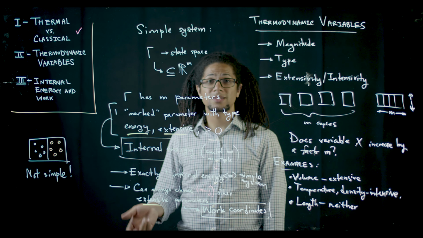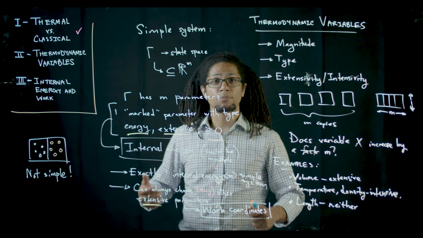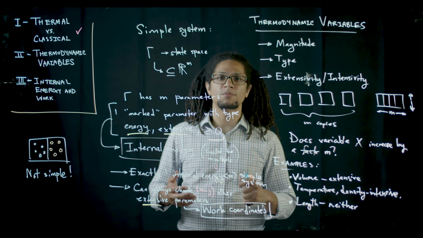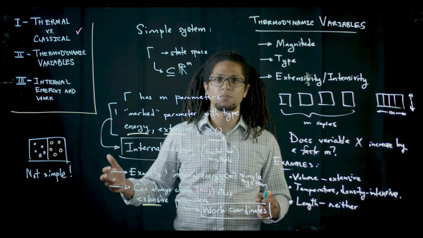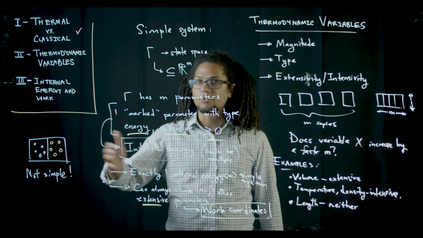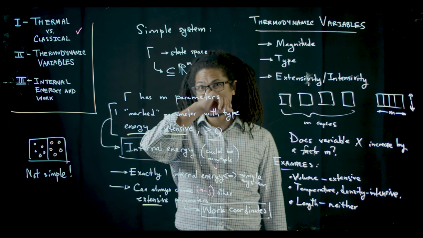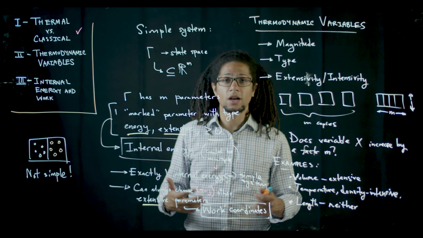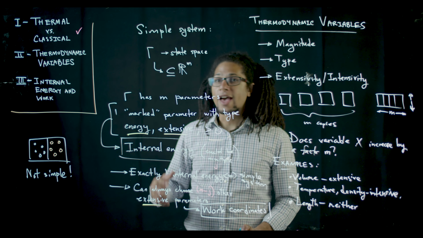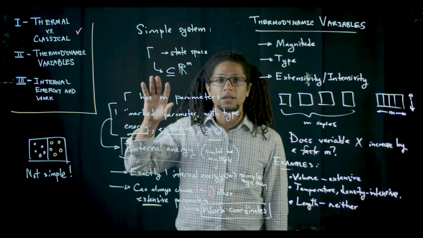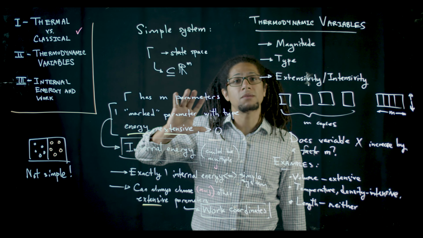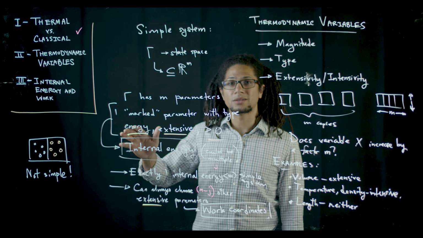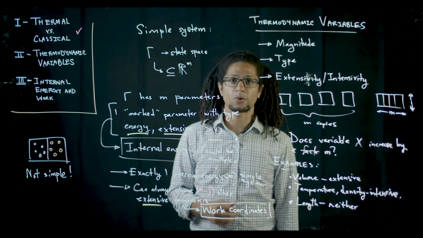Any system which is not simple, we would call a compound, and it can be broken into simple systems, typically. So we would have to make some choices, for instance, about how to divide the volume. But in this case, that's very obvious. Some of the volume comes on one side and some goes on the other. So we come down to the supposition, which we'll take to be axiomatically true, that every thermodynamic system should have a state space that can be decomposed into simple systems state spaces, such that each of those simple systems has exactly one internal energy parameter.